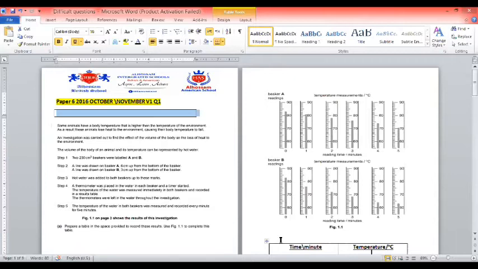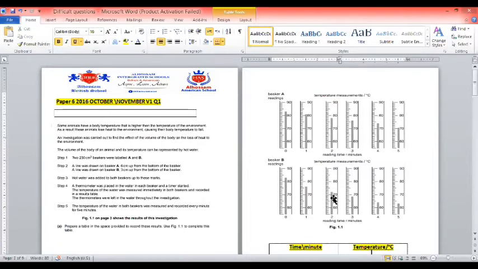In order to prepare a table, you have to use clear columns with headings. So you have to put the heading on columns, okay? What you will do is represent the table with 2 columns. The column on the left side will have the independent variable, and the column on the right side will include the dependent variable. We agreed that the independent variable that you change here is time, and the dependent variable that you measure here is temperature.